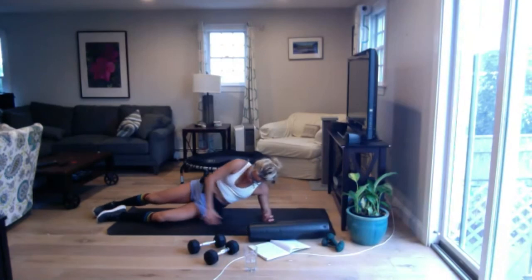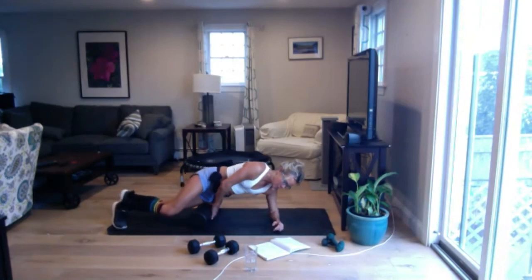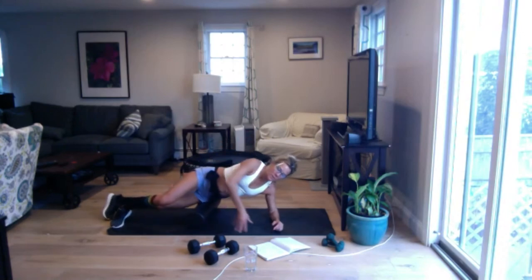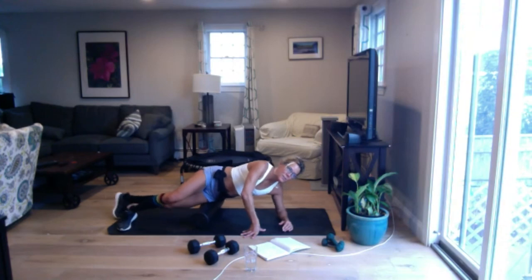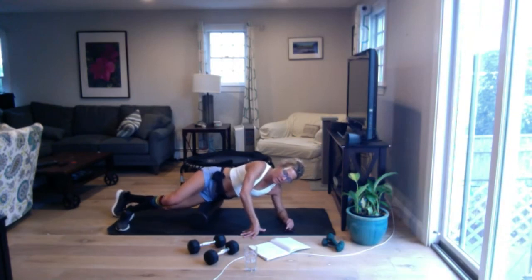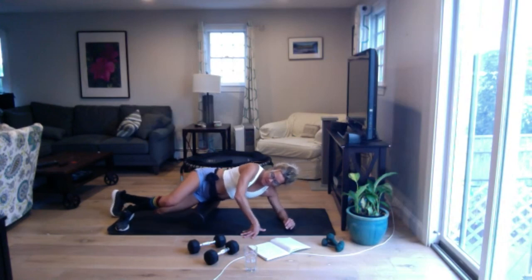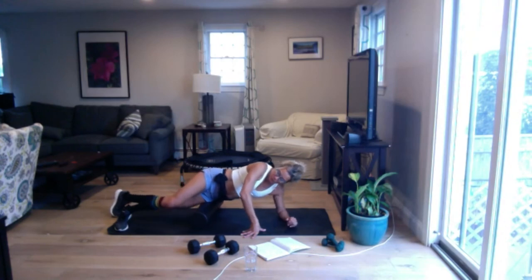3, 2, 1. All right, we're going to hip flexor side 2. Slight openness to your hip. 30 seconds starts in 5, 4, 3, 2, and 1. Remember, if you don't have the roller, you're just doing that quad hip flexor stretch on that side. We will join you in 30 seconds.